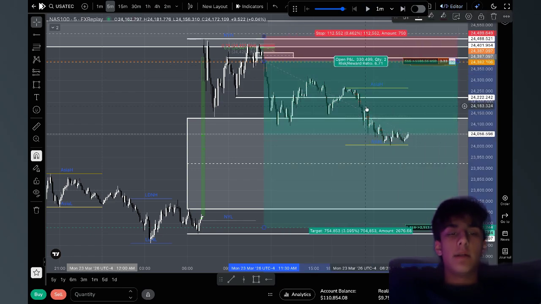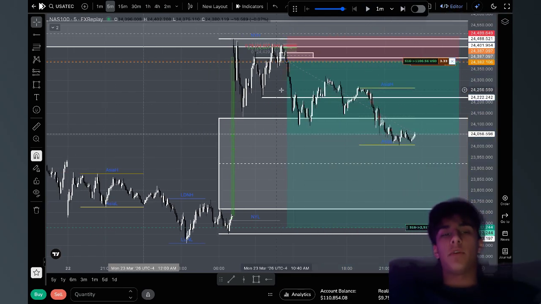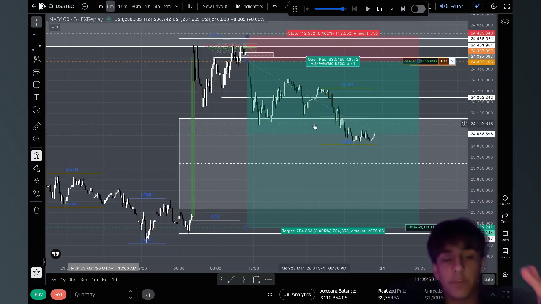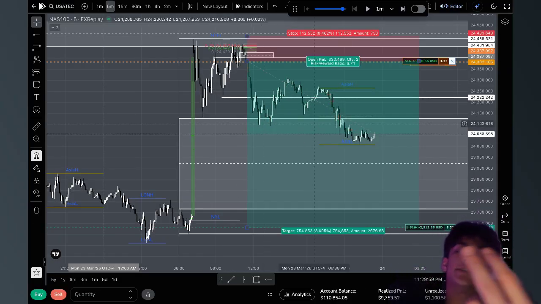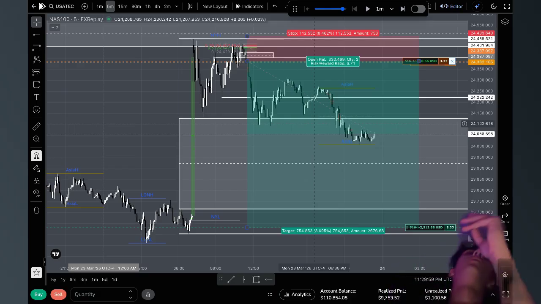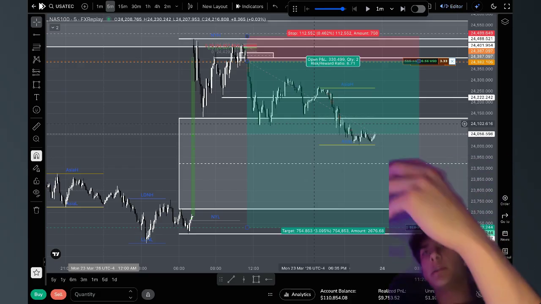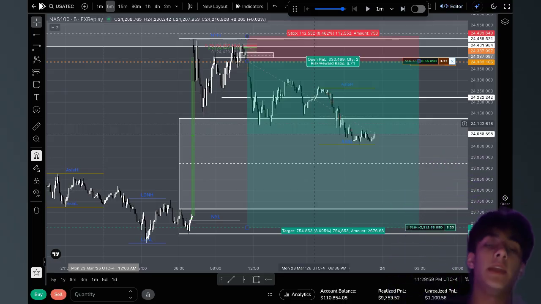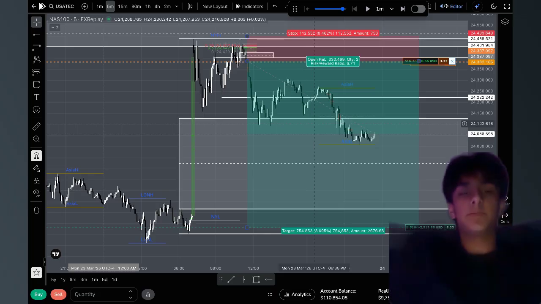So my trades on New York take a lot longer to hit. But you can see I already took partials at 2 different places and I made a lot of money. That's just how these New York trades work, 'cause I'm targeting such large areas that I normally only have basically 25% of my original position left, because I closed 50 and another 25. So I only have 25% of my position left.